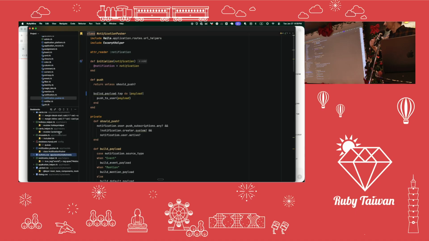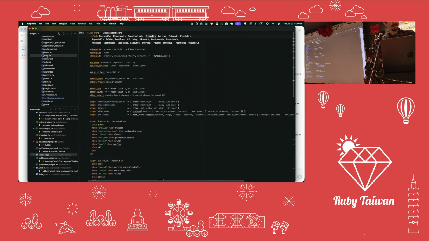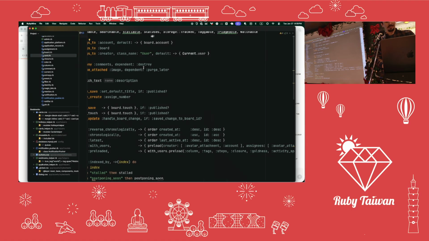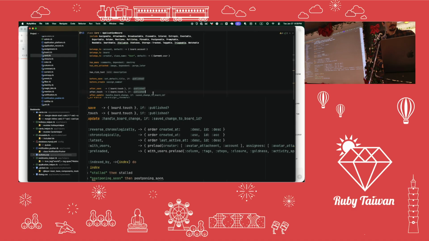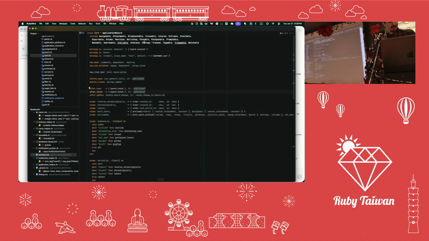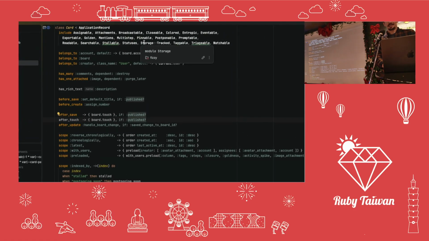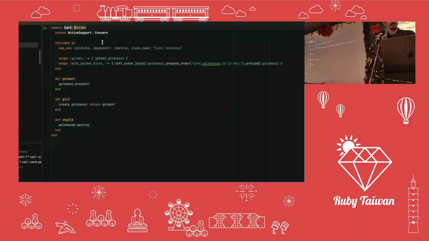An interesting thing that I found when looking through the code base is, this is their card model. And they have a model called golden. This is basically a Boolean flag that lives in a separate table.